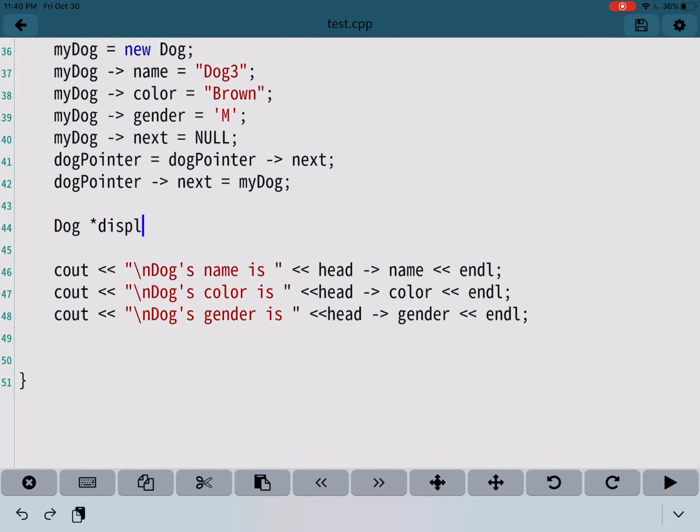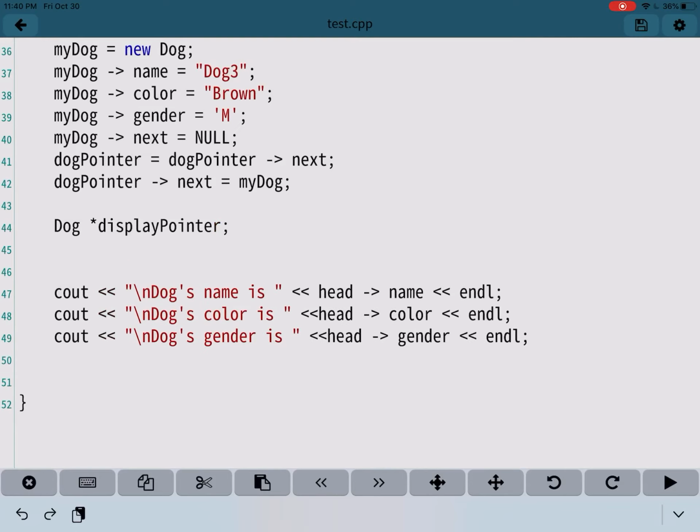I'm going to name that display pointer. This pointer is going to be responsible for keeping track of which list we are going to display at a certain time. So dog pointer and then display pointer. Let me give an initial value here. Dog pointer would be equal to head.